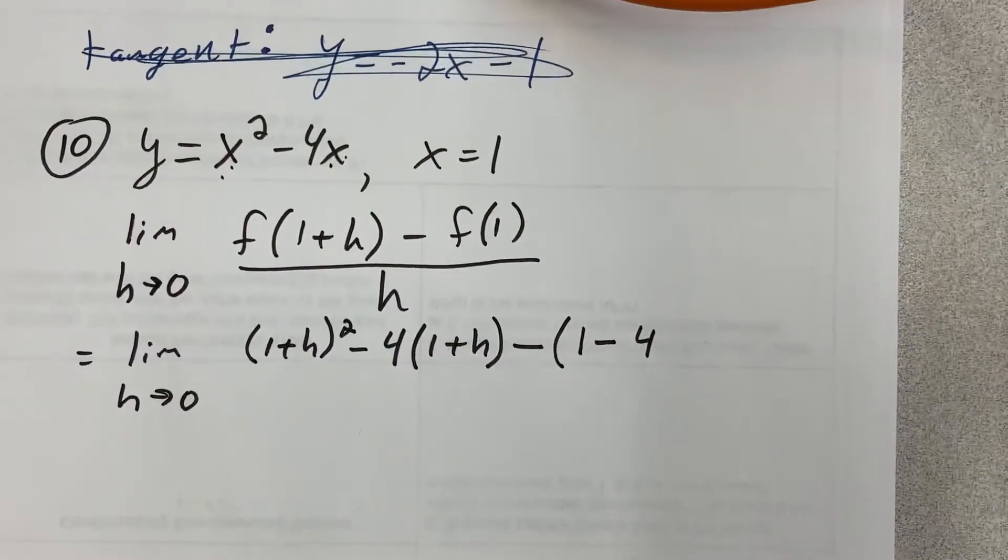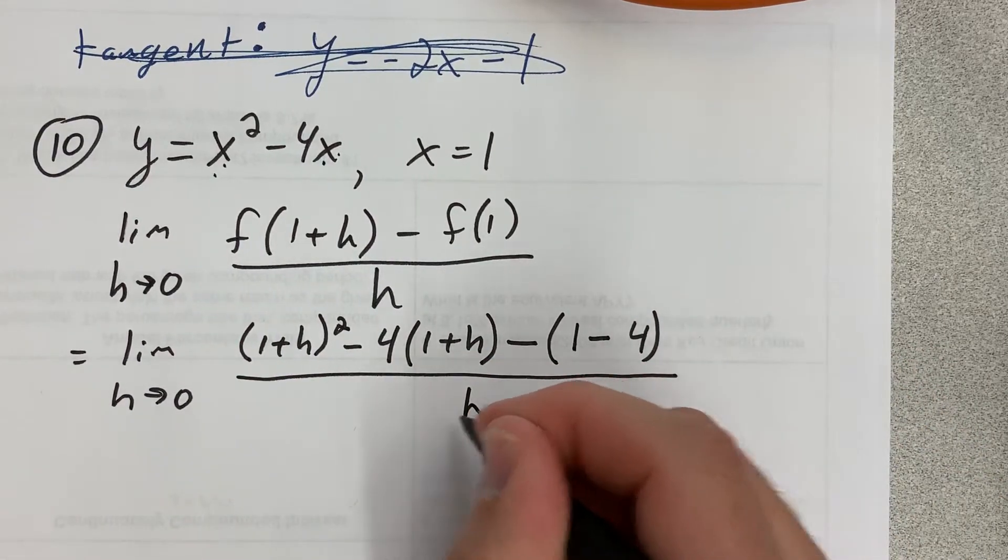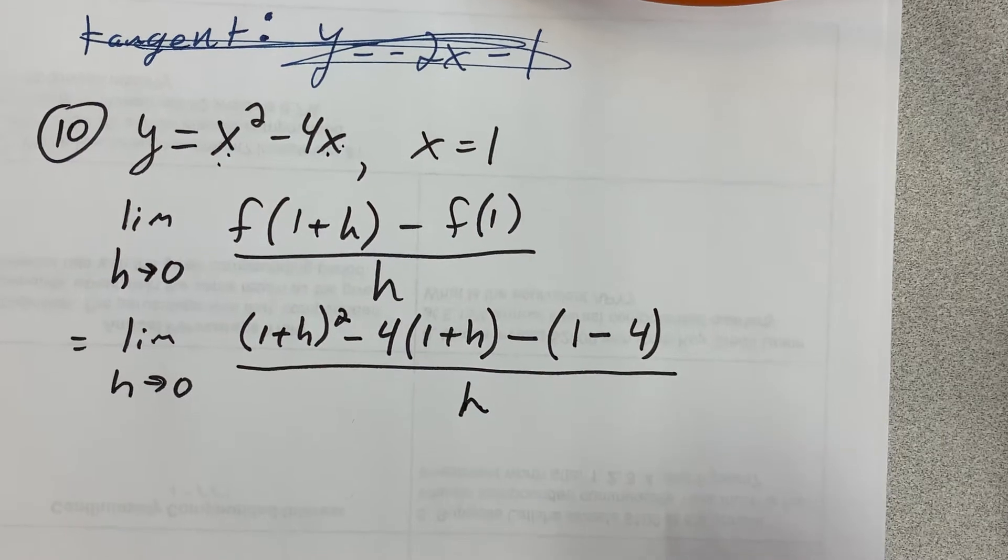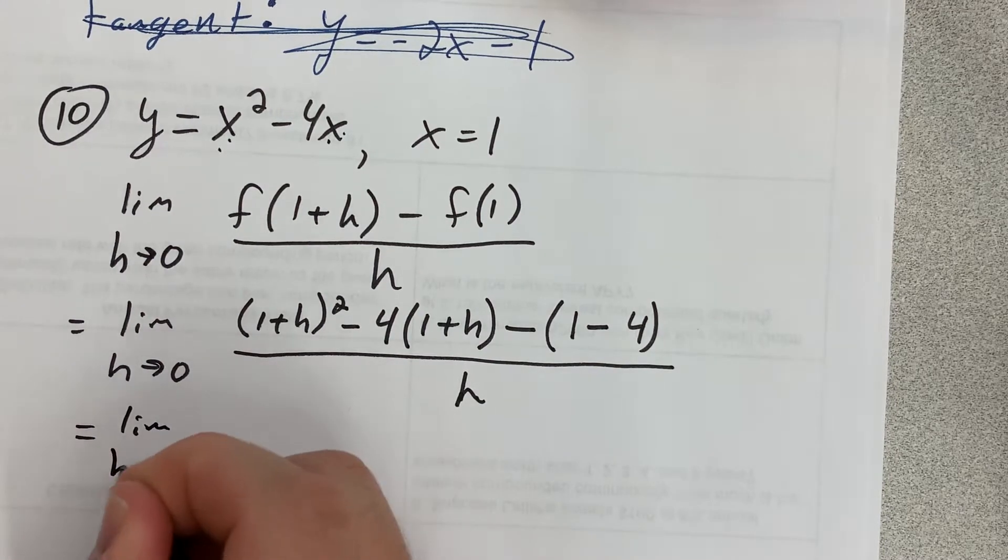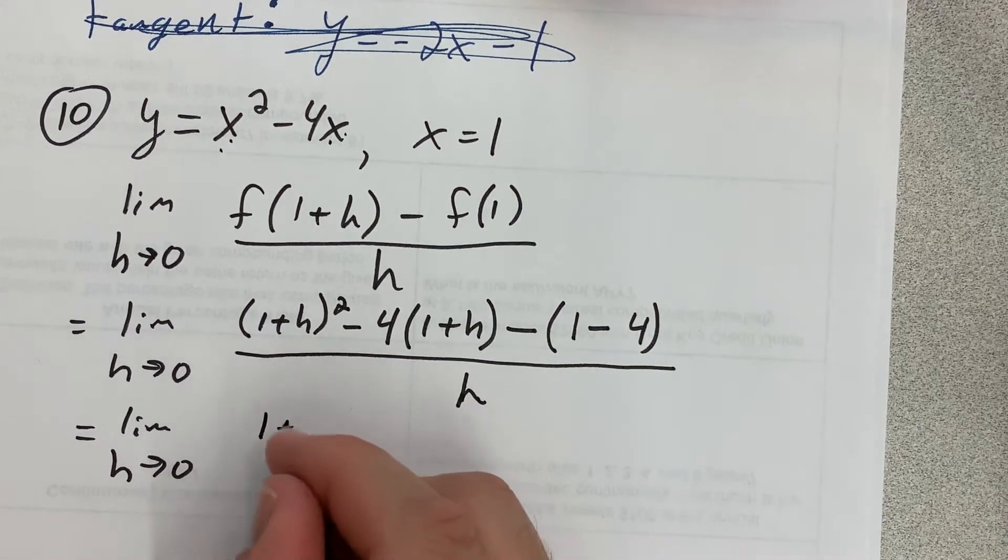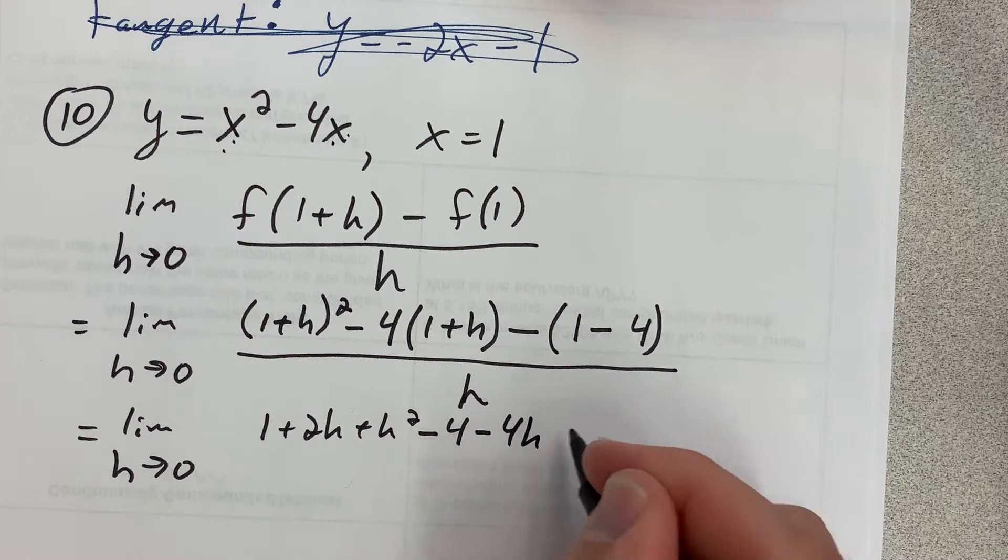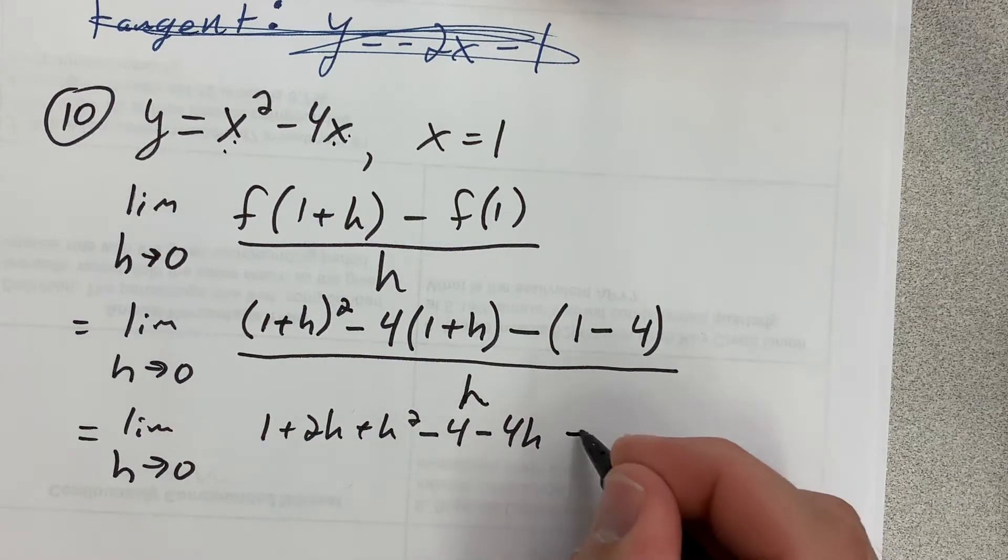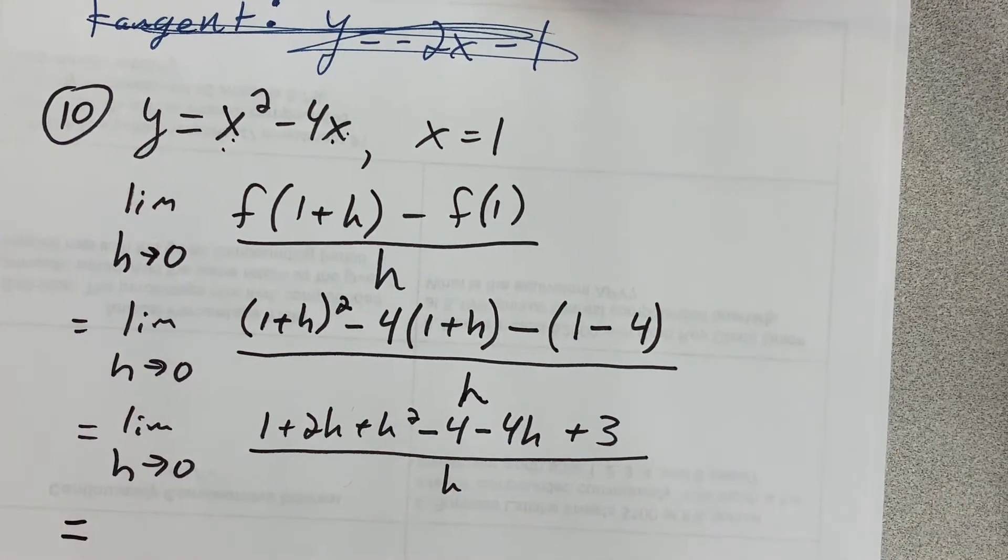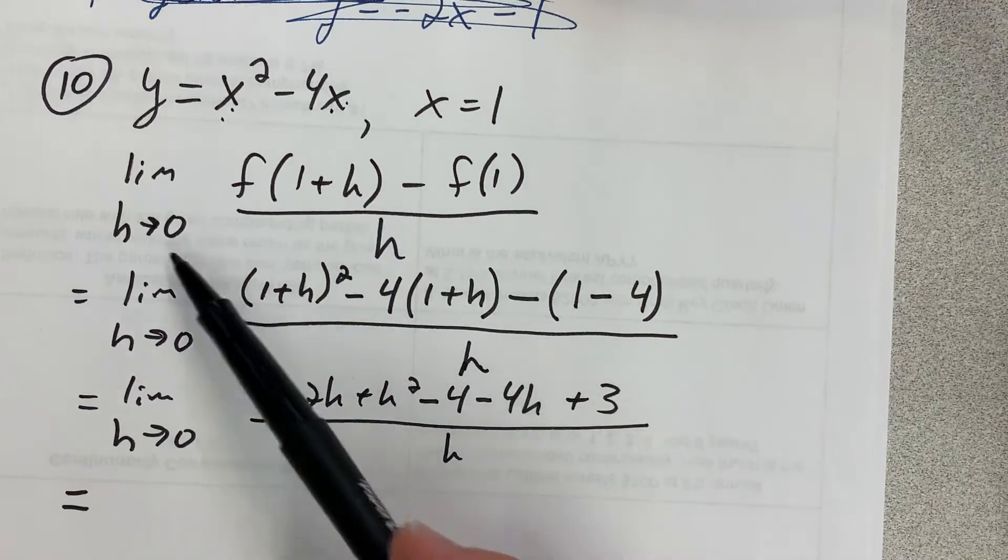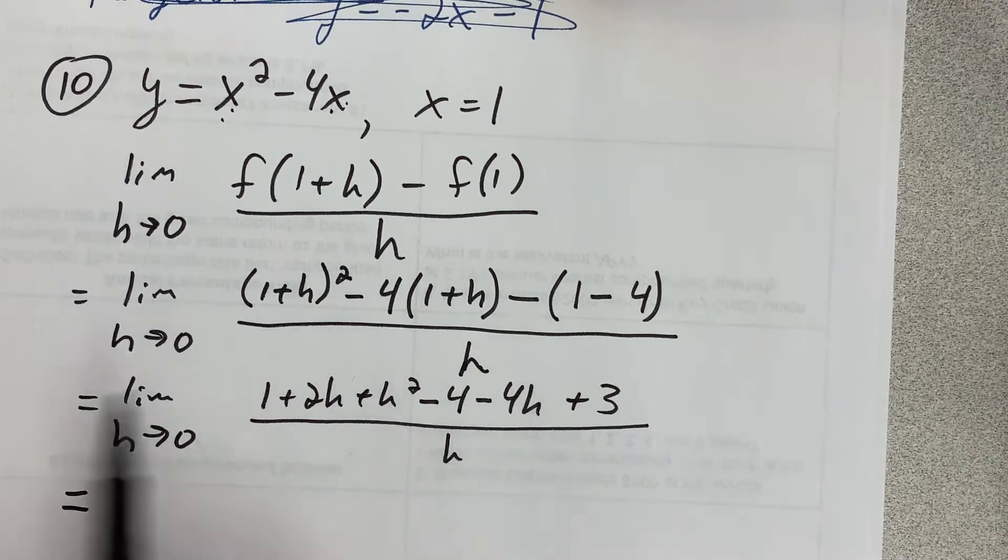So I end up with this expression here. Questions to that point? All right, let's keep on going then. So we have the limit as h approaches 0. Square this out. So, 1 plus 2h plus h squared minus 4 minus 4h. So this would be negative 3 minus the negative 3 is plus 3, all divided by h. And each time you're kind of mentally putting in 0, you know, do algebra, check the limit, do algebra, check the limit. It doesn't matter because we're always dividing by 0 up until now. So let's keep going.